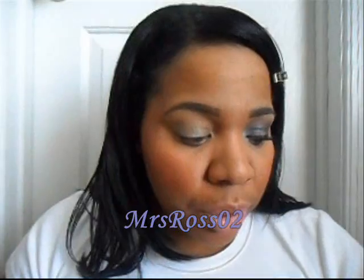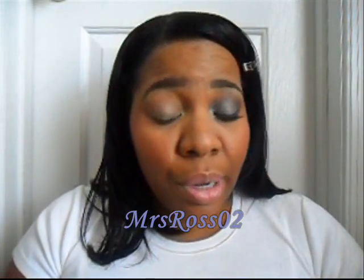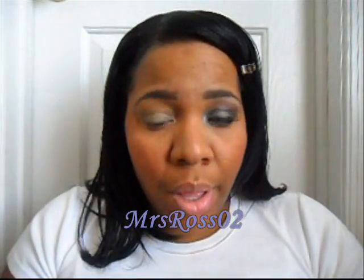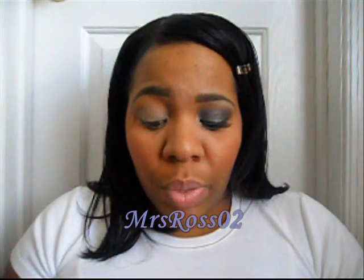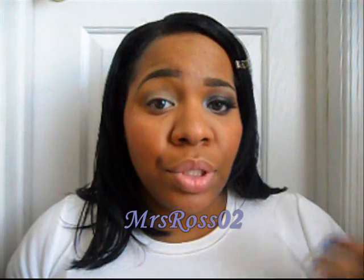Now, also in the review with the palettes that I did for the BH Cosmetics, I just wanted to let you guys know that you can also foil their shimmer colors as well. When I say foil, I mean you can wet your brush and use the colors wet as well. But that's just something that I prefer to do while using the palettes to come to you with a review. It's a really versatile palette. You can use it wet, dry. It's sort of like these are baked shimmer shadows. Don't quote me. I just know that they work for me as far as foiling.